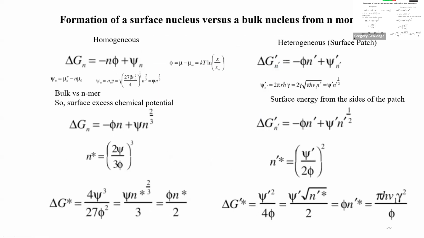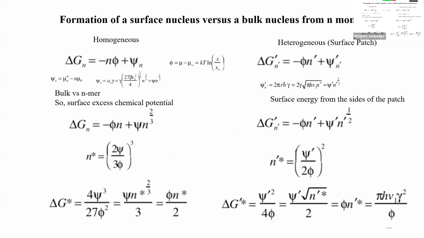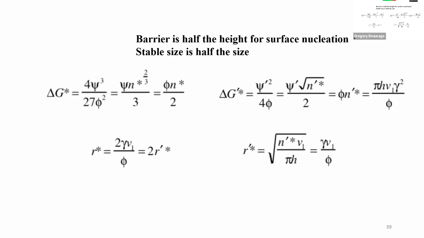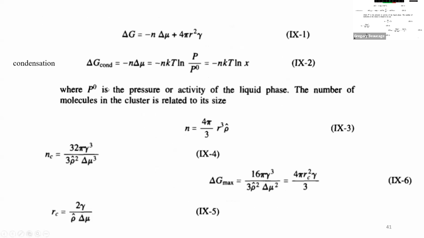So anyway, this is from another book. So it's just people are using different symbols in this. This is from the surface science book, and they use 5 for here where it's F. So it's the same. Hopefully you can see these things are the same equations. The point of putting these in here is that people use different terminology for the same thing. And then this is from that Adamson physical chemistry book. It's the same thing. Just showing that there's the same derivation over and over again.